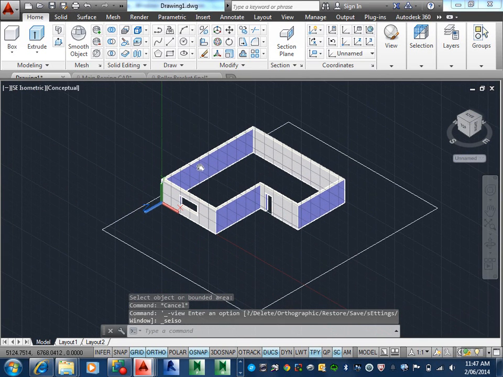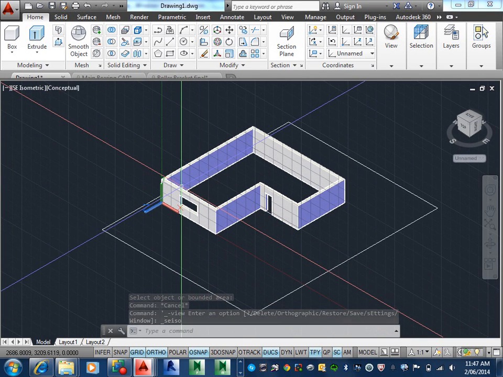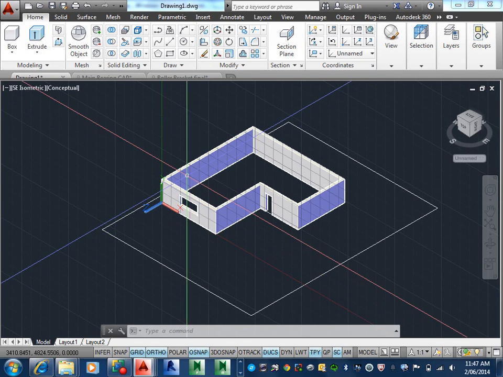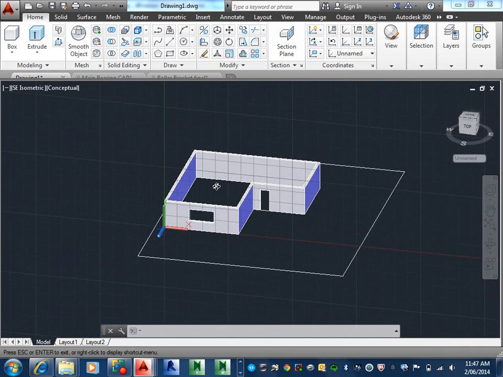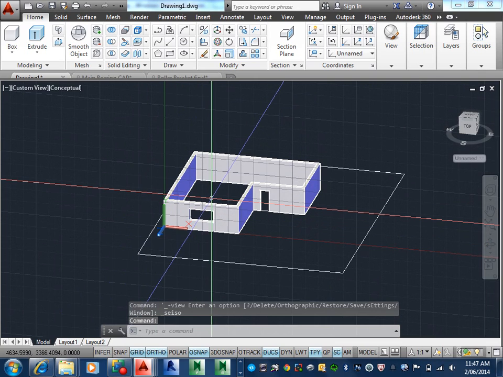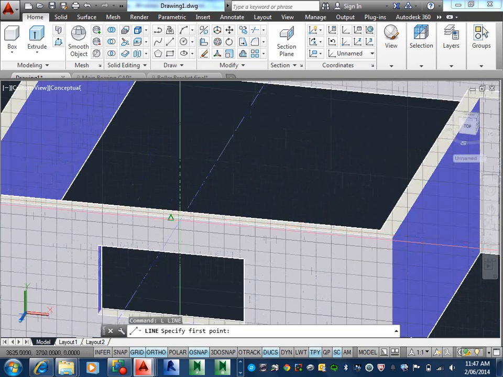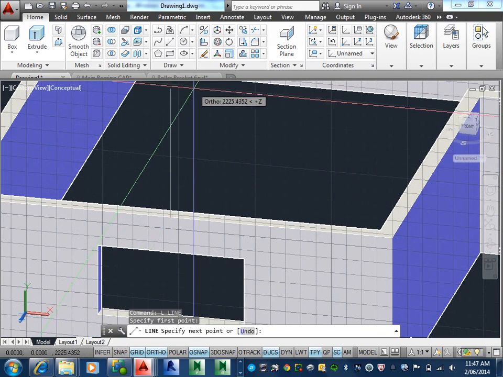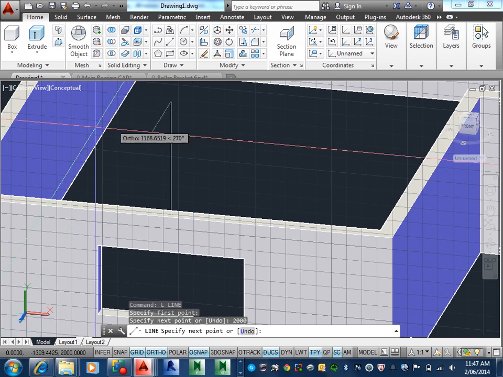How do you put the roof on? That's a good question. You can do it a couple of different ways. Just trying to think of the best way of doing it. All right, we have to set that out. So let's go a line from, well, I've got the UCS there from the middle of that, and we'll go up. I'm just going to guess that's about 2 meters high. All right, so it's set out there.